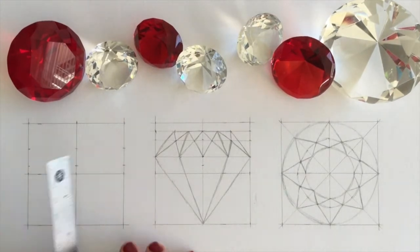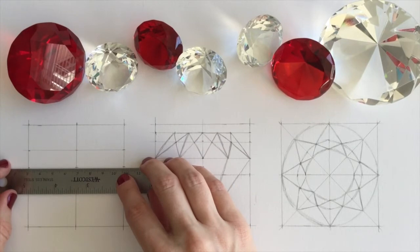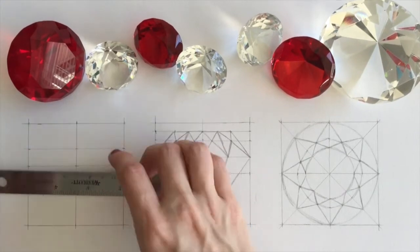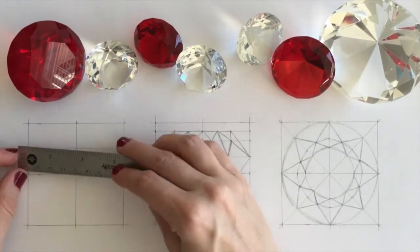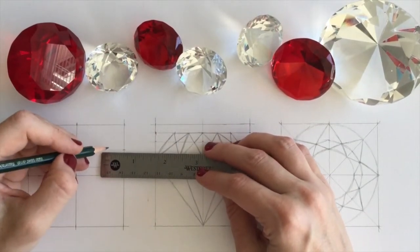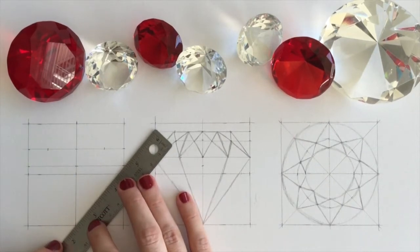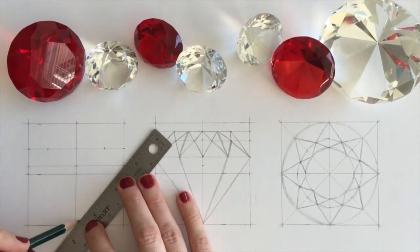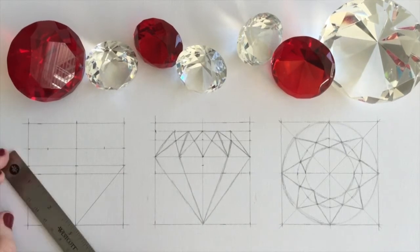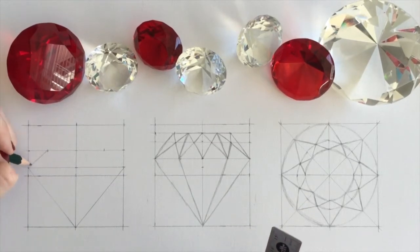So I'm putting in the three-quarter view now, and I've dropped the lines down a little bit because this three-quarter view, as you saw in the introduction, is a bit tilted. It's tilted forward a bit. It's a combination of the top view and the side view to make its own shape. And so those measurements drop down a little bit so that you can see that top portion of the ruby shape. I'm getting this drawn in here.